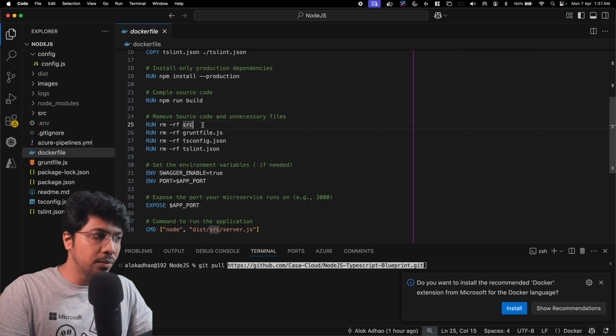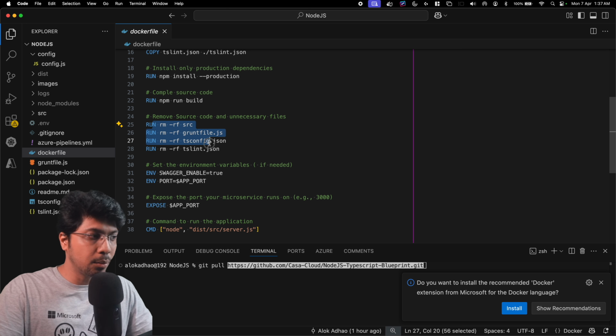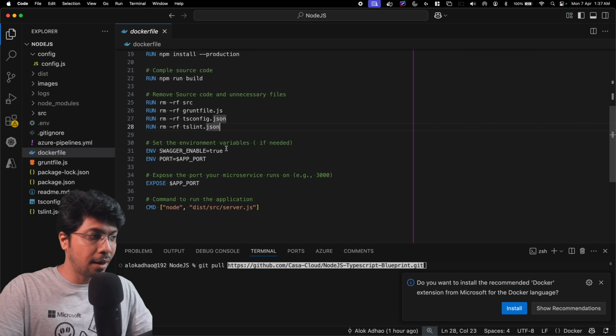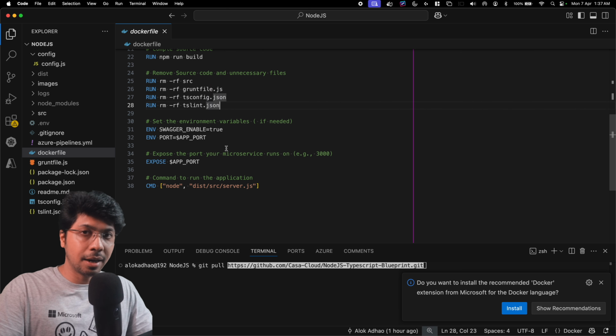In a later phase we'll see how we can scramble the JS which is currently created, but for now it is better to give the compiled JS files than the source TS files. So I remove the source code, the current file, the TS config file and the TS lint file, and make sure that the person who gets this image will never get my source code.